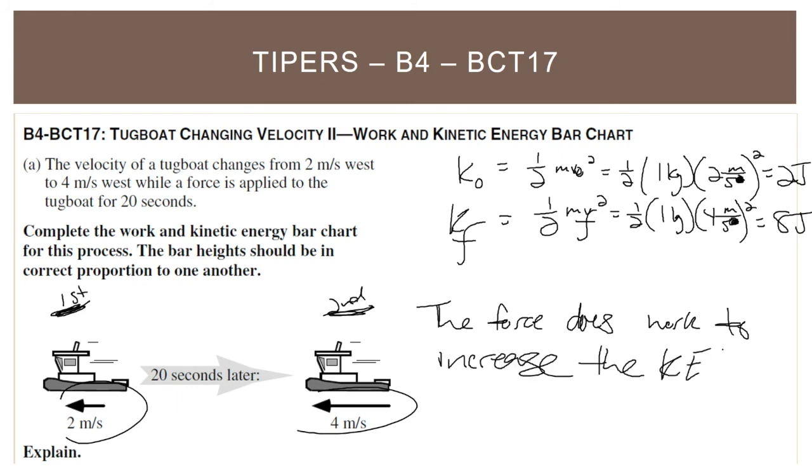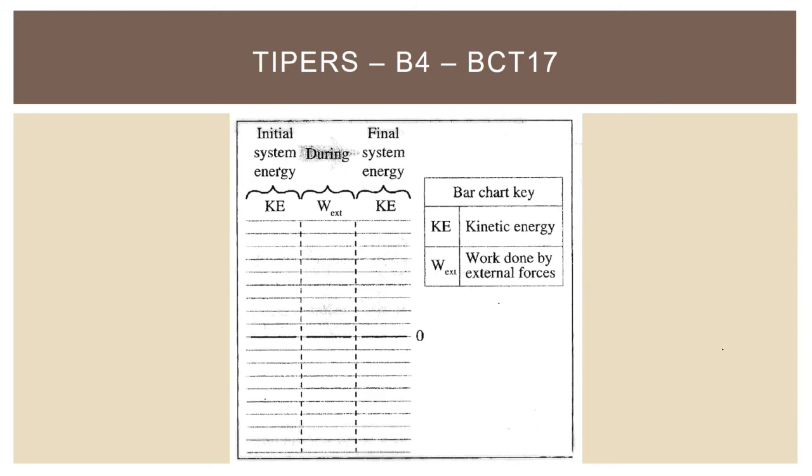And so now we can represent that information in our chart in a very simple way. If you remember from before, these charts have 9 lines. The fact that we assumed a mass so small, which is actually an advantage of choosing 1 kilogram, means our energies are just 2 joules and 8 joules, so we can just make this first one 2 lines, make the second one 8 lines. Notice I said there were 9 lines, so we just need to go 1 below the top. And there's our 8 joules. We don't have to go nuts about making sure we're counting the individual lines right. And that's it. That's my initial and final kinetic energies plotted on the energy bar chart.